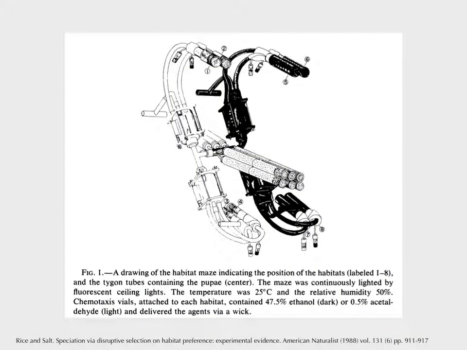So, this is not a medieval torture device, okay? This is the entire world for some fruit flies. So you put the fruit flies in here, okay? And then we have different conditions here, right? This side is covered with tape, so it's dark. This side is higher than this side, right? And then we have different chemicals that smell. So what they do is put fruit flies in here, and they move around, and fruit flies will only mate after they find a food source. The only food is at the ends of these tubes. So they put the flies in, then they have them find the food, and then they try mating them. They'll try mating these ones with these ones. Generation after generation after generation.